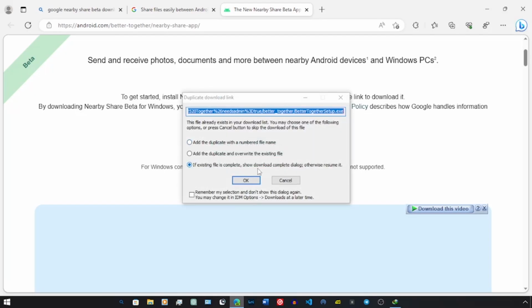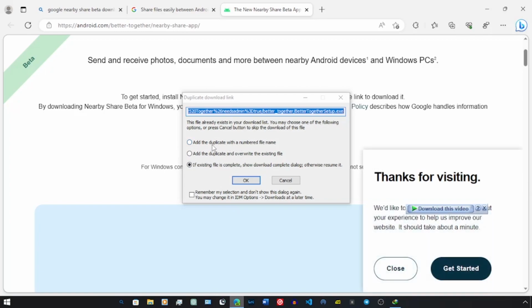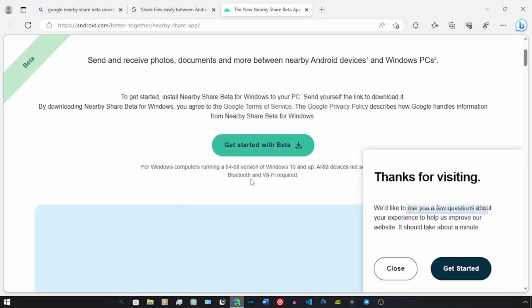Once you're on this page, you're going to want to click Get Started with Beta. Here I am using Internet Download Manager to get the files because my internet is poor.